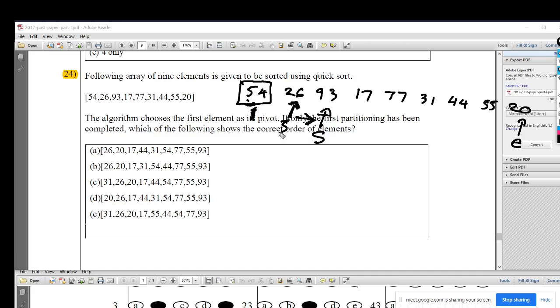Okay. Now this is my new start. Now I am going to start from the right hand side. I am going to keep moving leftwards until I find a value smaller than pivot. In this case, this end itself is smaller than pivot because 20 is smaller than 54.